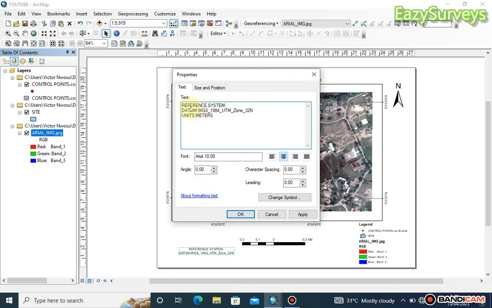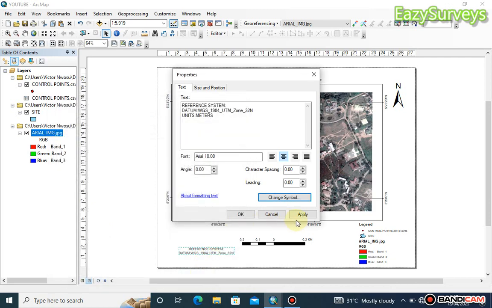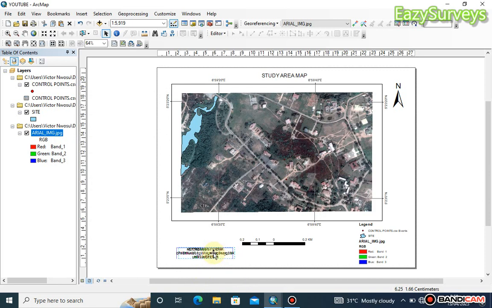Alright, so you can decide to make this bold, okay, by just going to change symbol. So when going to change symbol, you just click on bold, okay, because it's a very important information that all surveyors should not joke with. So that is just it.